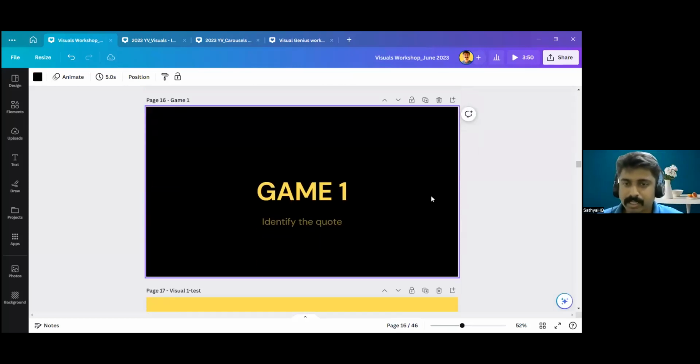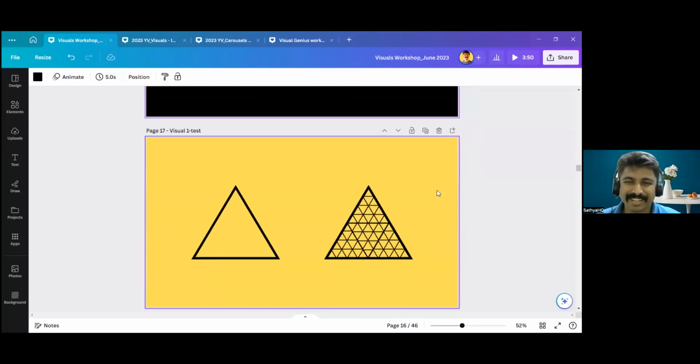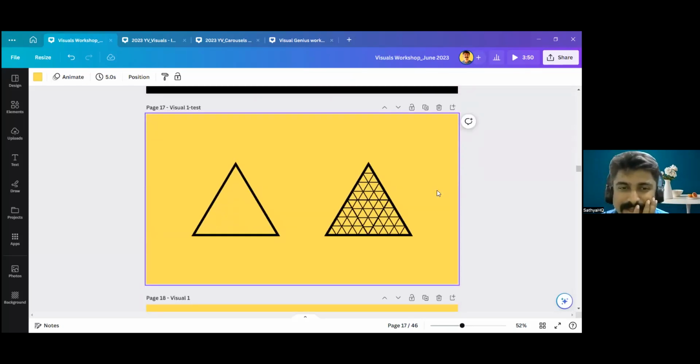Let's play another game. Okay. I want to again trip you up on certain types of visuals and how to read visuals per se. The game is where I give you a visual. There are no text elements in it, and you have to identify what quote or what idea it could represent. Given that you read a lot of books, especially on personal development, business growth, and all those things, I'm sure you will be able to identify many of these ideas and concepts behind it. But let us see. Let us test it out. The first test is this one.